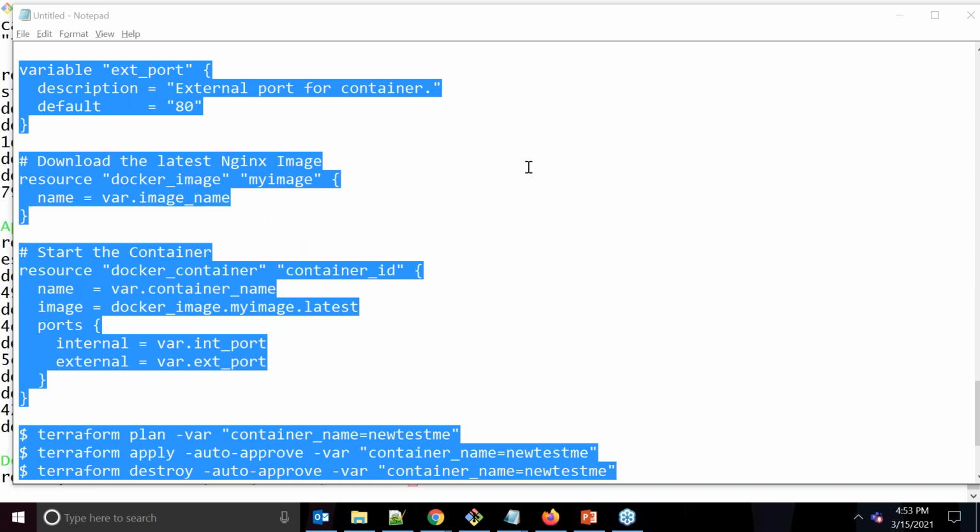Best practice would be to put the default value inside the TF files only. You can put default, but you can also overwrite it.